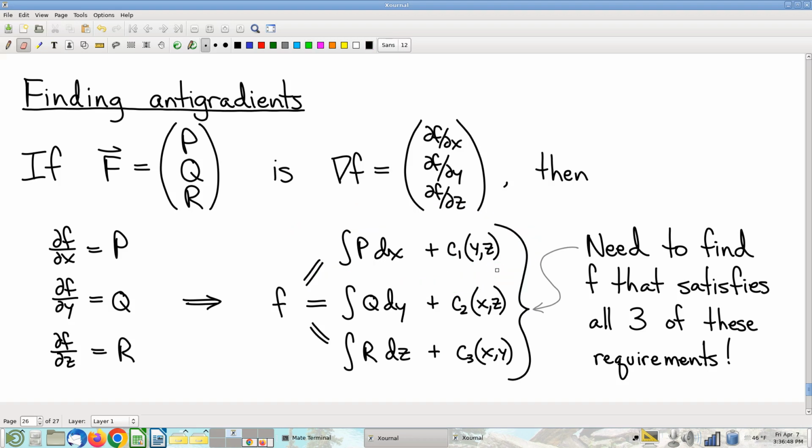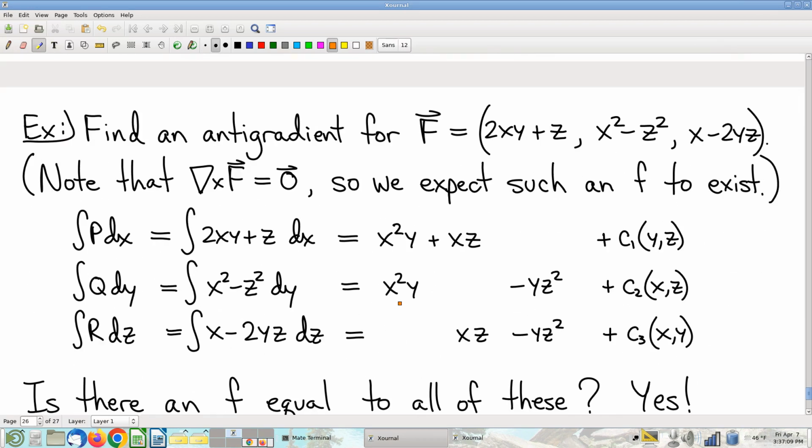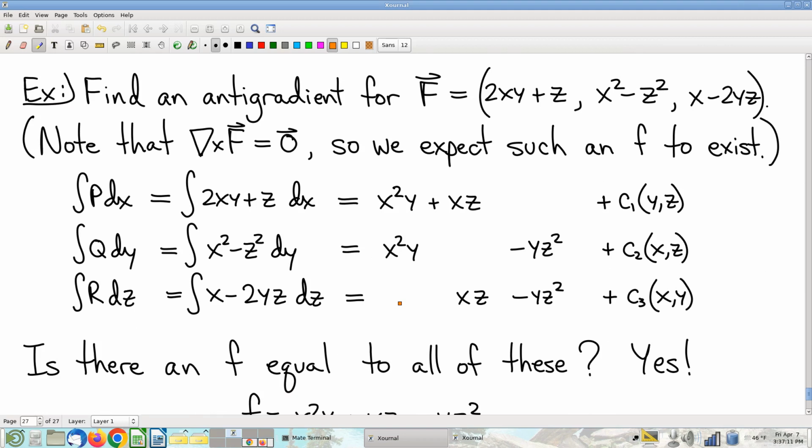Okay. All right. So the question of whether our vector field is a gradient boils down to, can I find a function that's equal to all three of these things? It needs to be equal to all three of these things. I just have to find it. And that is a little game that it turns out is an easy game to play, as in it's easy to win or it's easy to identify that you could not possibly win and you're going to lose. Either way, it's a matter of straightforward looking. Okay, so here we go.